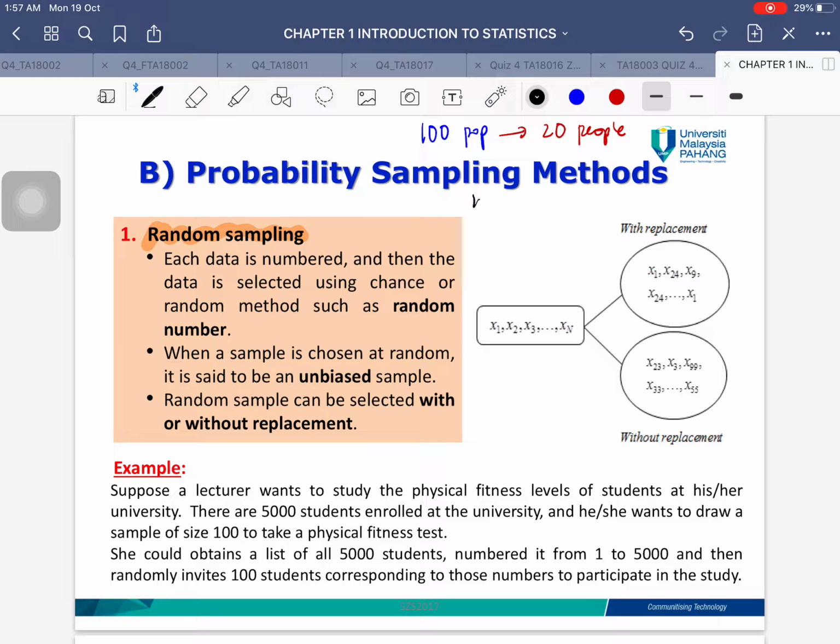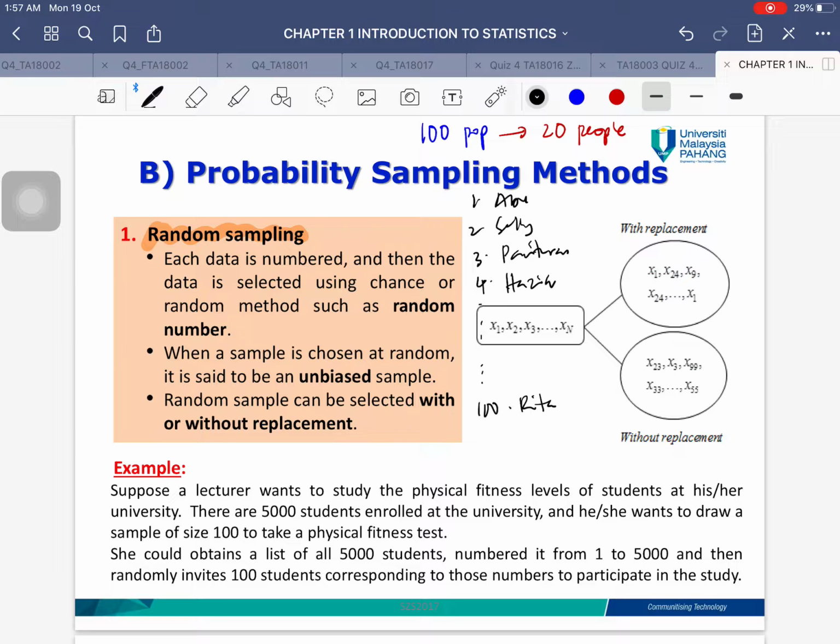So this is person number 1, his name is Abu. Person number 2 is Sally. Person number 3 is Pavitran. For example, I have a student named Pavitran. Student number 4 is going to be Hazik, and so on. I'm going to number them all up to 100 people. So for example, person number 100 is called Rita.